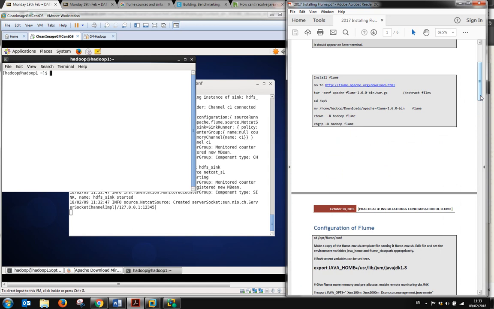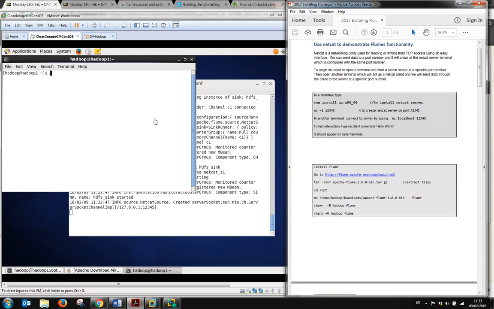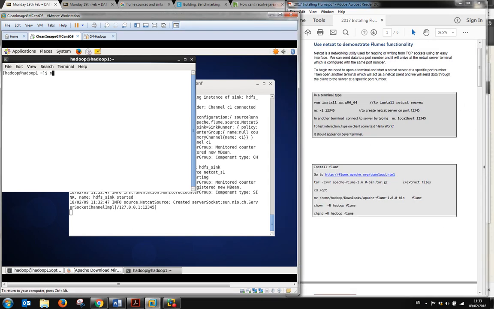What we want to do is send messages to the netcat server. So we specify localhost 12345, and now we send messages. When we send this message, we're sending it to the netcat server.